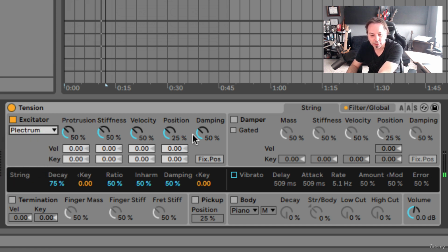And then we can adjust a bunch of things about the pick. Protrusion, stiffness, velocity, position, damping. So stiffness might be like how thick is the pick and what's it made out of. Velocity is how hard we're hitting the pick. Position is probably where we're holding the pick. Right up towards the tip makes a little stiffer sound. Towards the back, the pick is going to have some give.